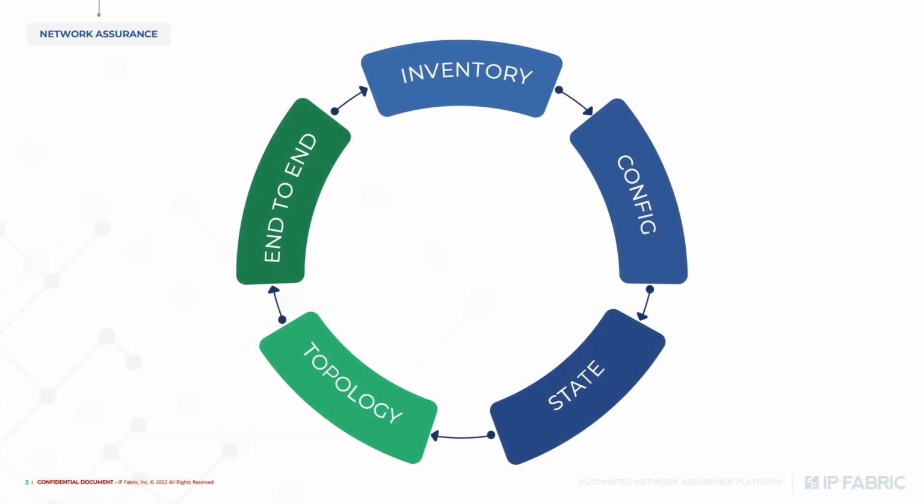Now, the point with a platform like IP Fabric is we automate that process. So all of these things now are brought together in one place to give you a completely different experience of accessing that data. Our discovery process goes ahead and collects the inventory across the network. We understand how things are interconnected, so we're able to crawl through the network and gather all of that data about all of the devices actually operating there.